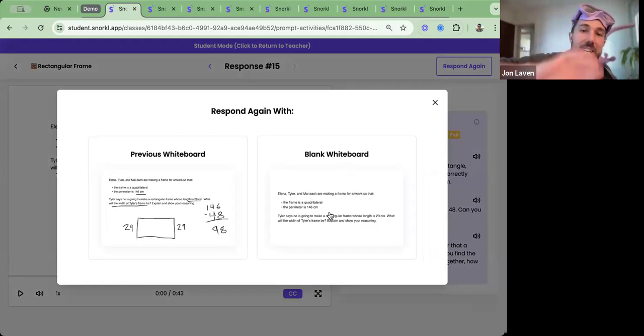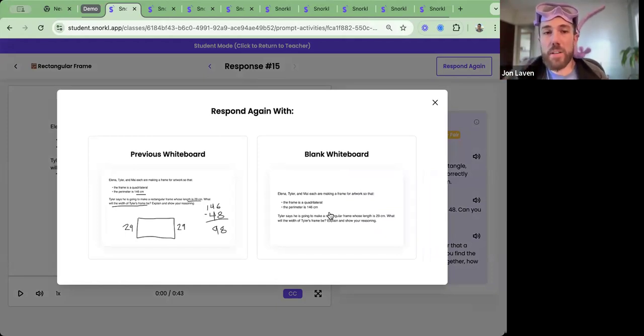You can do this with a kindergarten activity counting. You can do this with a calculus question, solving a free response AP question. You can do this with a chemistry problem, a biology question, reading and annotating a text, responding to open-ended questions. The possibilities are endless, but this is all centered around how do we get students talking, explaining more, and then give them really personalized feedback. I'm gonna pause right there.